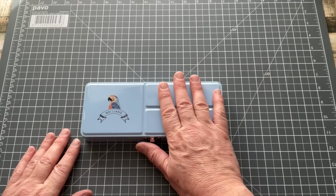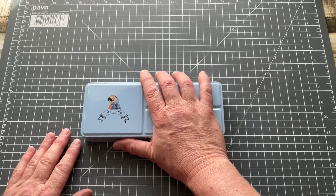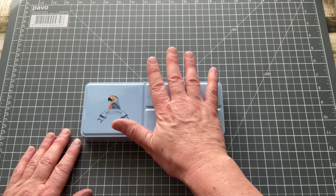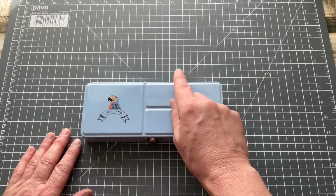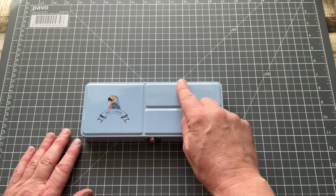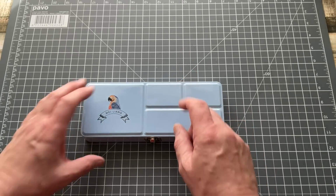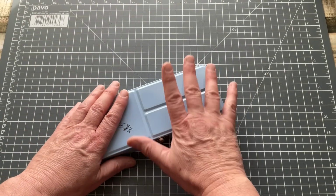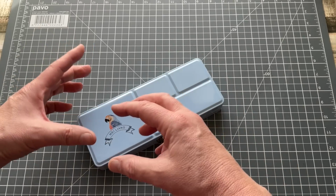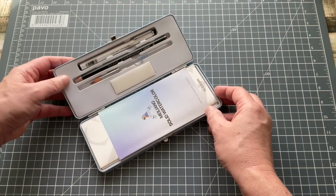Now, I've been told in this box I'm going to have 40 Premier colours, 10 Macron colours, 2 metallic colours, a pencil for drawing, a paintbrush, a sponge, 10 pieces of watercolour paper, and a black water-resistant pen. That's a good deal. Now, I'm not going to quote prices at this point, guys, because it'll depend on where you are geographically, I'm sure, with the translation of prices as to what's what.